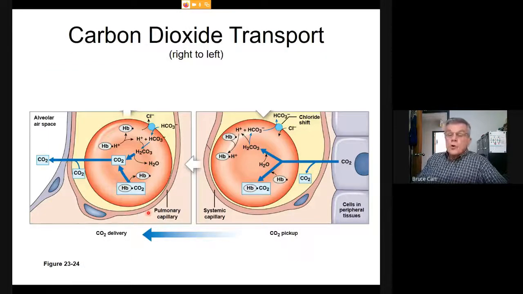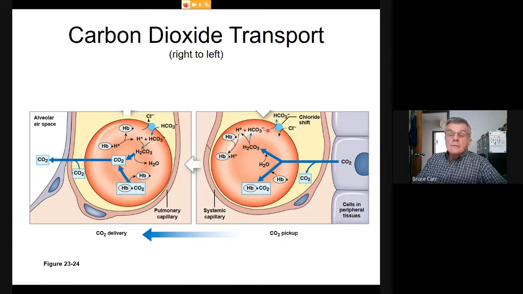So what we've just drawn is this right-hand picture out here in the tissues. The CO2 is produced. We transport it into the capillary. We go through the hemoglobin step, the carbonic acid step, the transport of bicarbonate, and the chloride shift to stabilize it right there in the capillaries around the tissues, and the flow of the blood pushes it on out. So we're now entering venules and veins as those vessels converge on their trip back to the lungs.